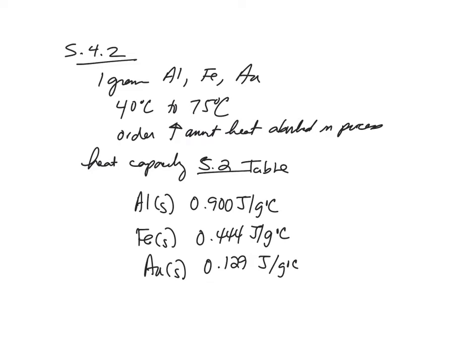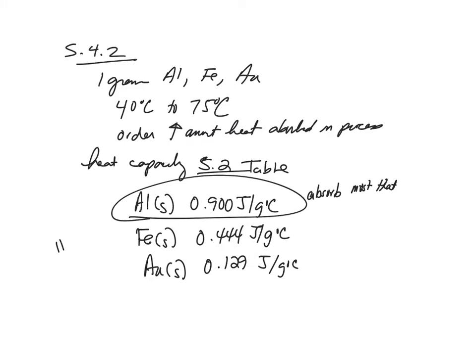So when you think about that, the larger number is going to absorb and hold on to the most heat. Okay, so I always kind of think about water. Water has a 4.184 joules per gram Celsius. You think of a bath of water or ocean, once you heat that water up, it can hold that temperature.